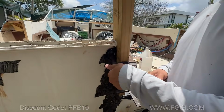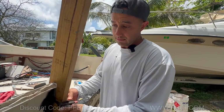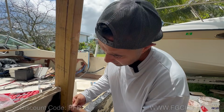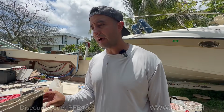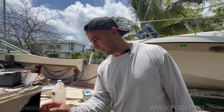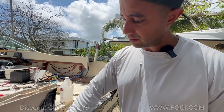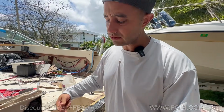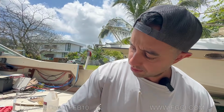What I recommend, so you guys learn from our mistakes, even though it worked out: I talked to the guys from FGCI, and they stated you have to use something else on this part. What you can use is acrylic tape down with duct tape, which works really well, or Formica. You lay it down, then duct tape over it, use a lot of layers, and go pretty far back.